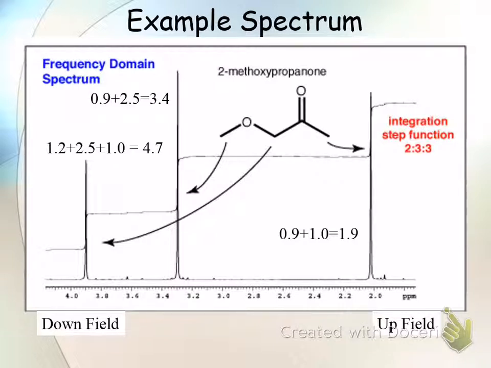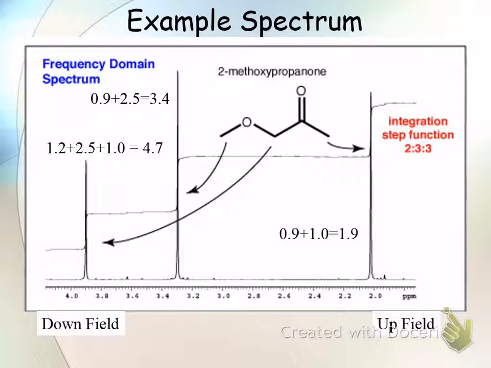This carbon is next to an oxygen this way, next to a carbonyl this way, right? Again, these things don't add up exactly. If you were to calculate it out, a methylene group should be around 1.2. The offset for being next to an oxygen is 2.5. The offset for being next to a carbonyl is 1. That gives 4.7, not so good, 3.5, but it's in that ballpark, right? You know it's going to be shifted far downfield, so you know to expect to find it a lot further downfield than you normally would.